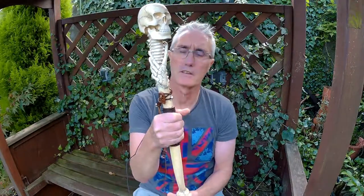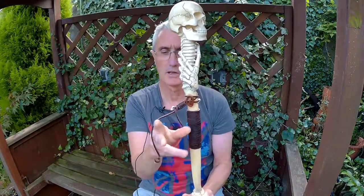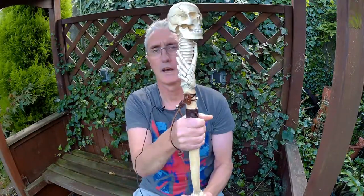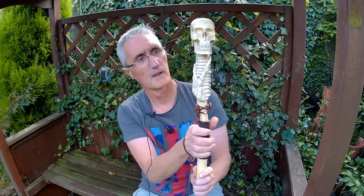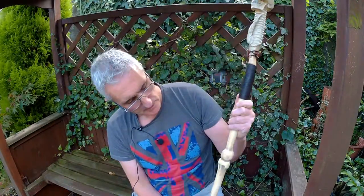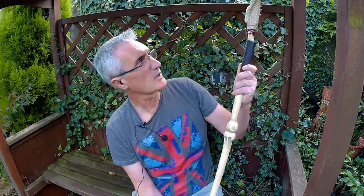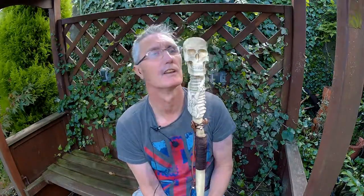As you can see, I got as much detail as I possibly could. Finished the leather work, and it's quite a nice heel to the strap. It's also got a bit of a lanyard or a handle, which gives it a bit of a sort of, I don't know, pirate-y edge, I suppose. But it's quite a comfortable stick to walk with, actually. But I don't think I'll be walking far with it, and it'll probably go in my collection.